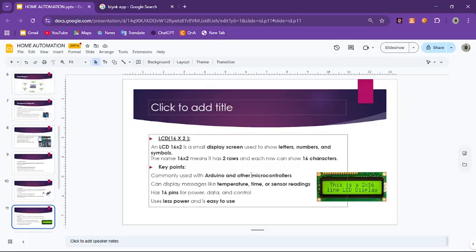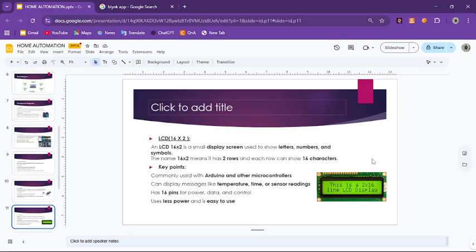Why only 16:2? I could write 2:4 or 3:7, everything. What is meant by 16:2? The name 16:2 means it has 2 rows. The first number, 16, describes the columns, and the 2 describes the rows, which means it has only 2 rows: this is the 0th line and this is the 1st row. And there are 16 character columns, 1 2 3 4 5 6, like that. Here 16 columns will be present.